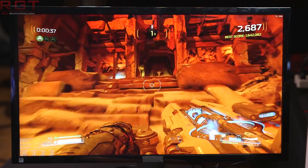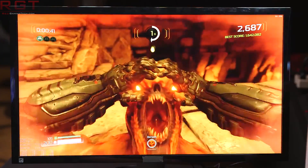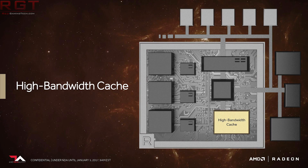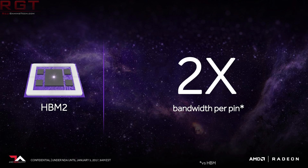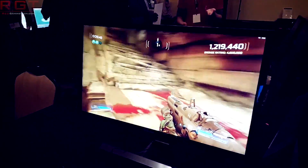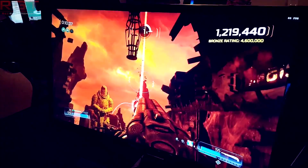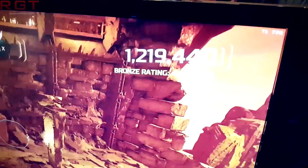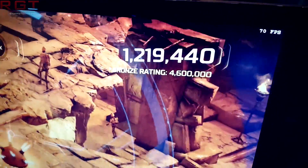It looks like SK Hynix will not be putting out HBM2 at the clock speed AMD require to achieve 512 gigabytes per second of bandwidth. With Q1 2017 parts having a density of 4 gigabytes — okay, that works — the problem is the clock speed is only 1.6 GHz rather than 2.0 GHz. That means if AMD were to utilize two stacks of this with Vega, you're only looking at about 409.6 gigabytes per second of bandwidth. That's considerably lower than Fiji at 512, and even lower than the GP102 at 480, which is a bit of an issue.